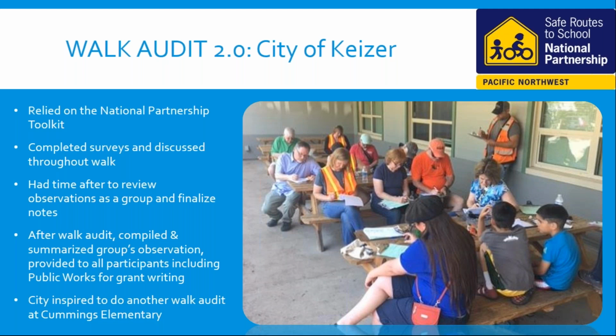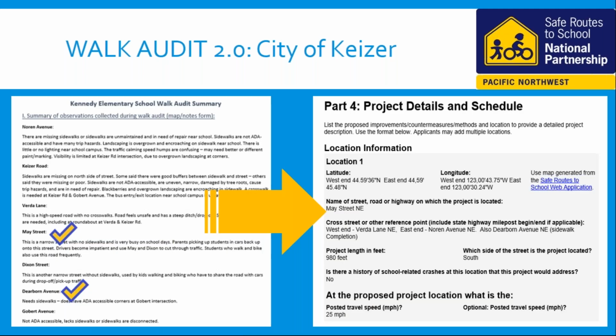The City of Keizer also did a walk audit for Cummings Elementary, the other school that I mentioned. It's really great that they found this to be such a helpful tool during their grant application process. After I turned over the data from our walk audit, the city staff used that information to directly inform which projects they would be applying for, making infrastructure improvements.